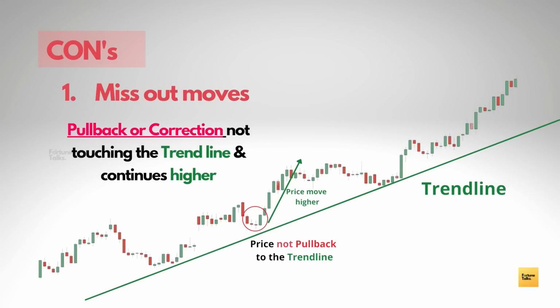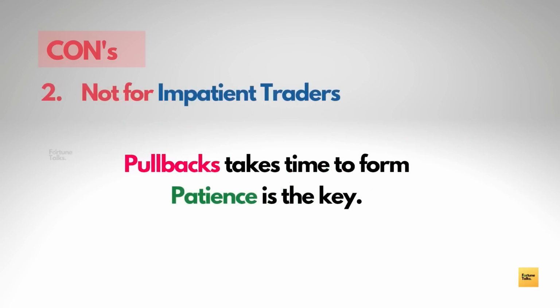This is the biggest disadvantage when it comes to trading pullbacks, which is that sometimes you actually miss the move while waiting for the price to come to your desired level. The second disadvantage, or maybe I won't call it a disadvantage, is that pullbacks are not suitable for impatient traders. Now, if you are an impatient trader or you have no patience to wait for a pullback, then this strategy might not be your piece of cake.